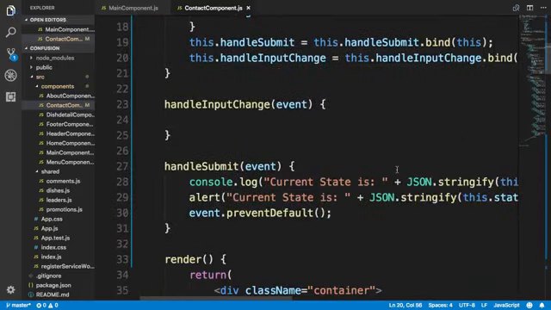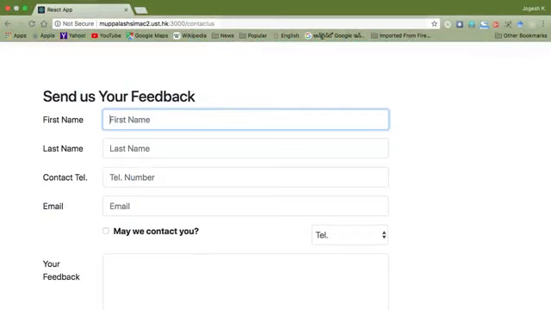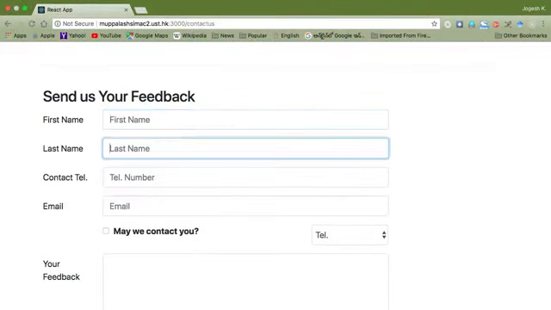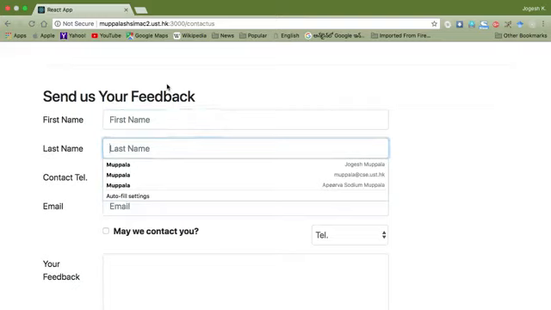Now, going to our browser, if I try to type anything into the forms, nothing is shown in the box here. That is because when I make any changes to the input box, this is tied to the state of my controlling component.